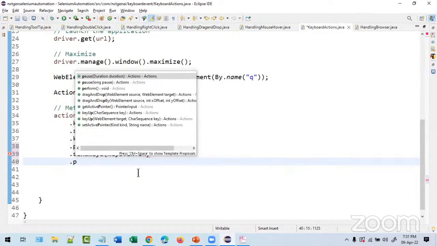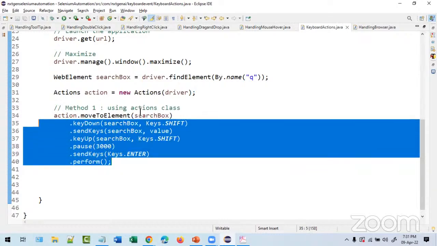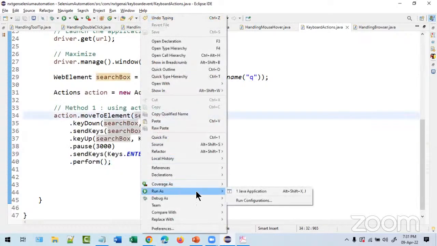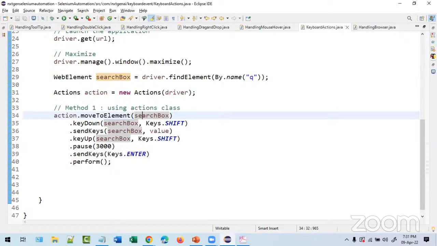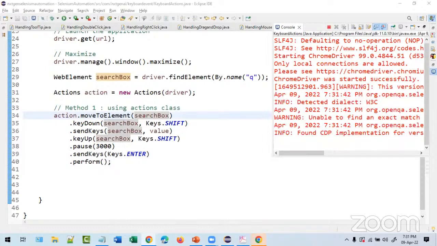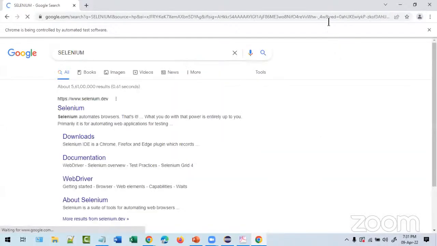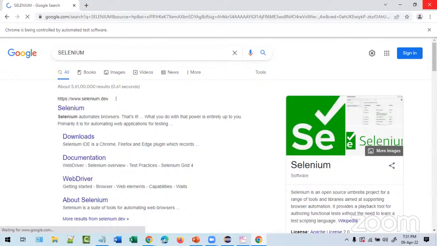And then perform. So a series of actions. Let's see how it works. Okay, whenever I look into the chat, it is getting hidden.